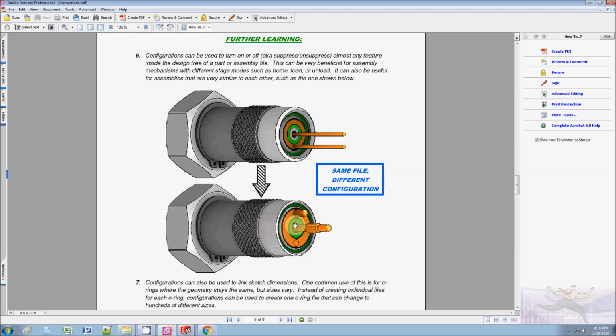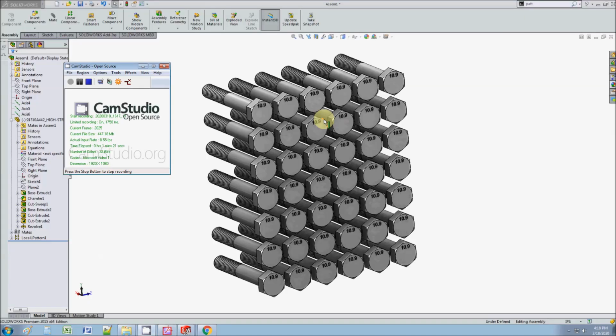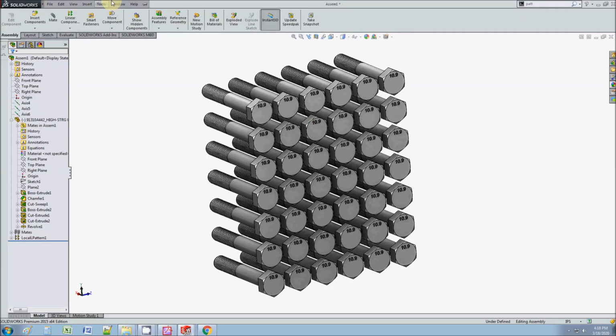So I encourage you to consolidate your models into just a few files that have a lot of configurations so you can modify like what you see here. And this is not only good for the models, but also on the drawing, because on the drawing you can then change the configuration to whatever you want, and it makes it so much easier to work when you can consolidate in this fashion. So we're gonna add a configuration on our beam.